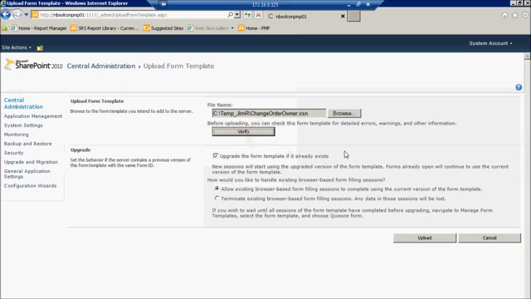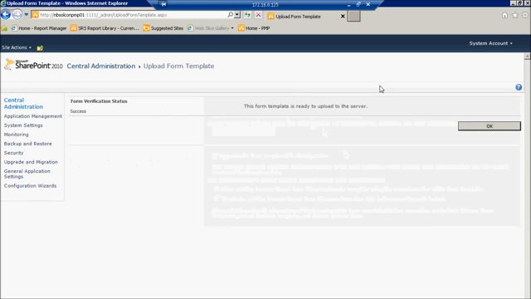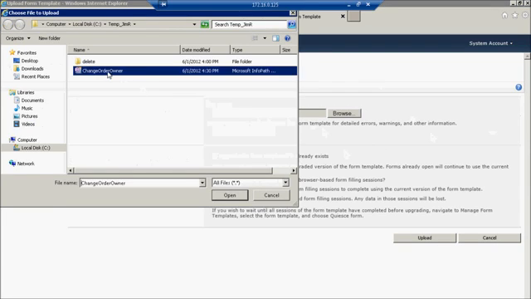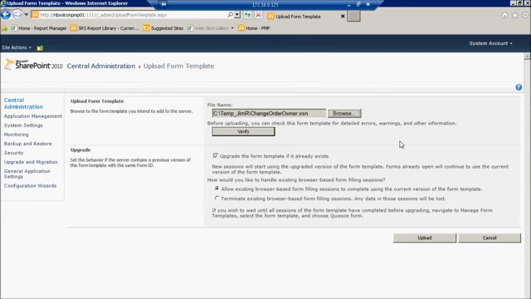This is the administrator function, and it'll just run through some tests and it'll say yeah, it's ready to upload to the server, or it'll say no, it hasn't been published yet. So you want to make sure that you go through that first. If you didn't first publish it, it wouldn't let you do this step.